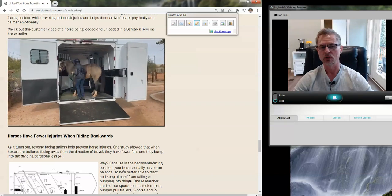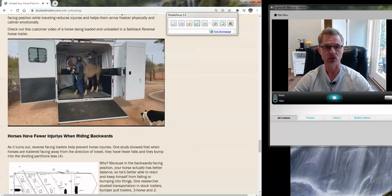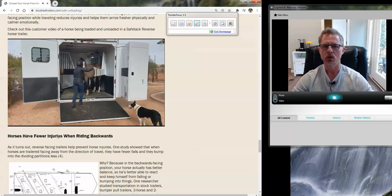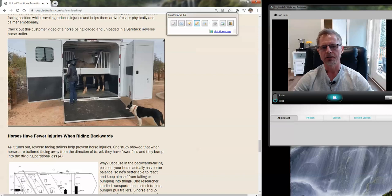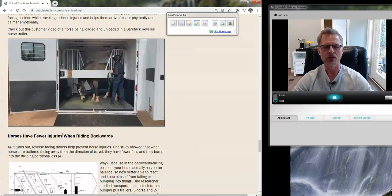Our reverse load configurations, you can forward face and or reverse face, your choice. So you could load through the back, unload through the side ramp, or load through the side ramp and unload through the rear. There's the extra safety partition. So you could easily open the back doors of the trailer when you get ready to unload.